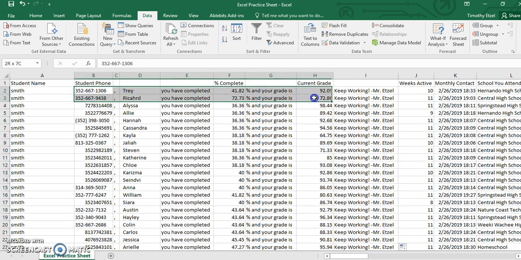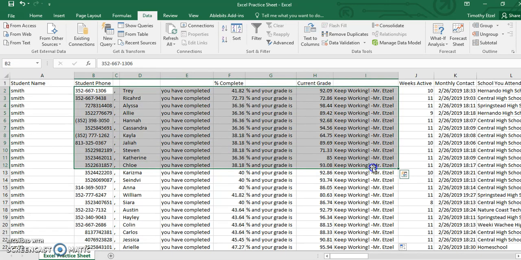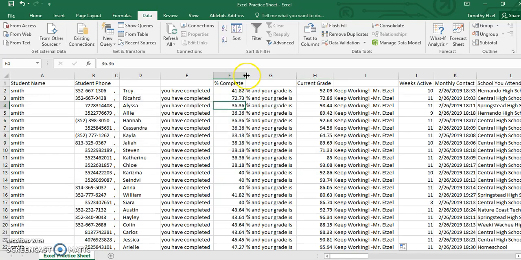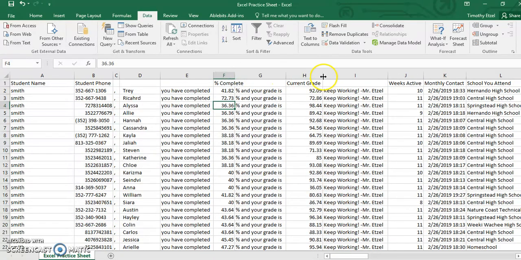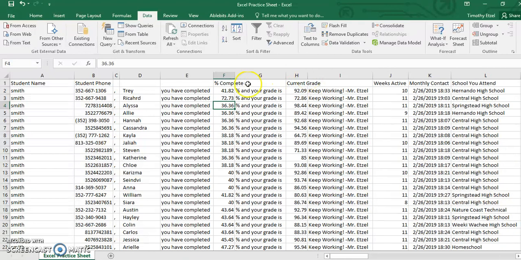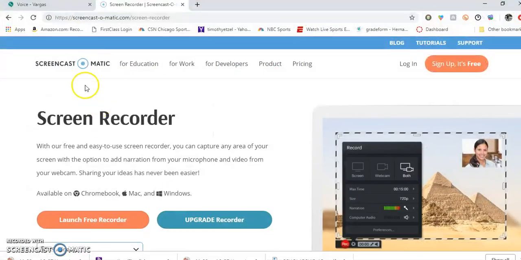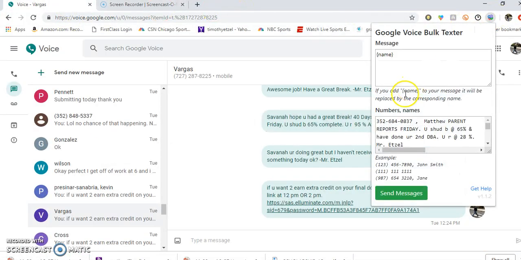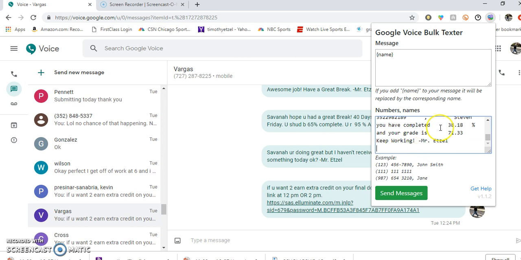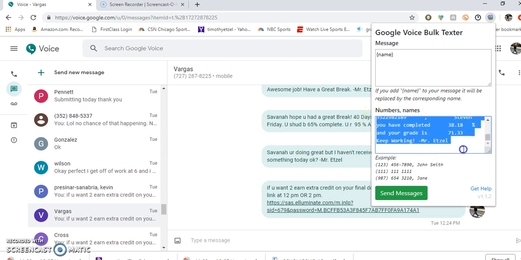What you can do is take all this stuff and, let's say, you're ready to send it. Even with all the spaces, you can do that. And I can show you. We're going to just highlight these. I'm going to highlight and copy. And I'm going to check it out here. And I can put that in. Now, like I said, you can do that. However, there's a lot of spaces there. I prefer not to do that, especially if I may have a longer text, and especially, again, if I'm sending it to a parent.